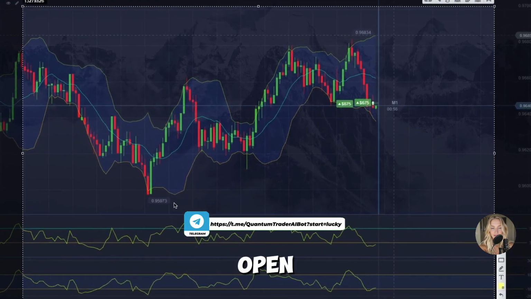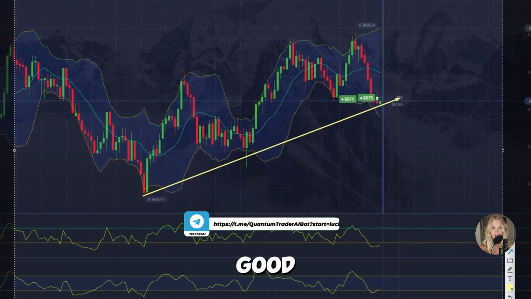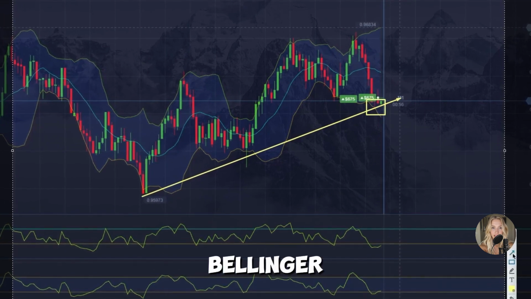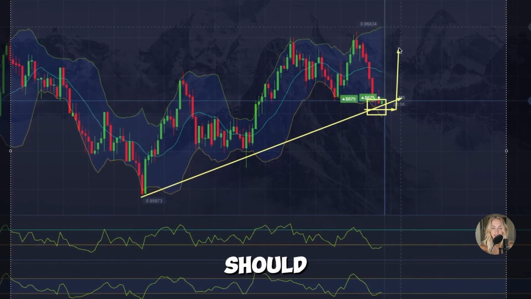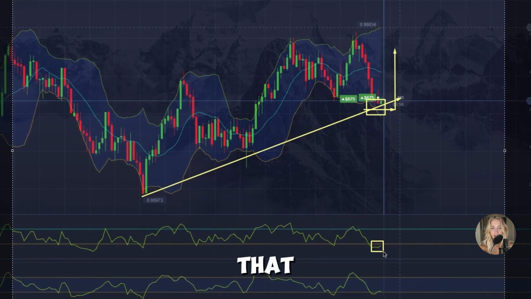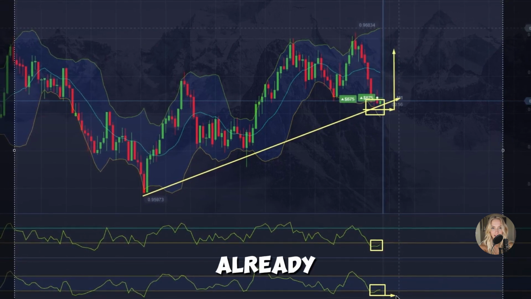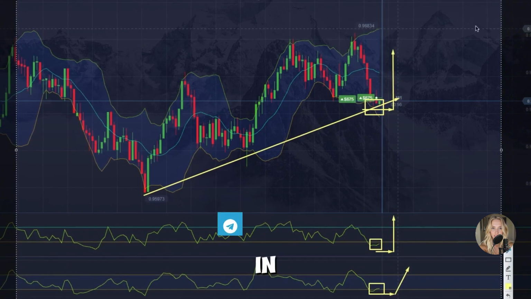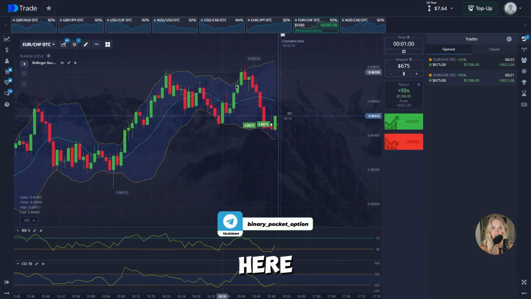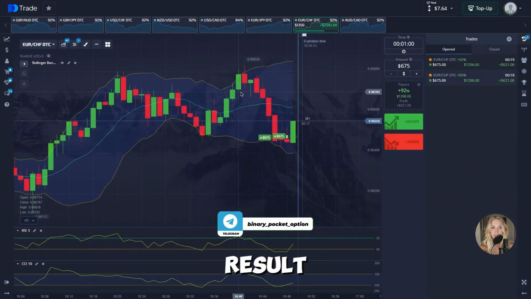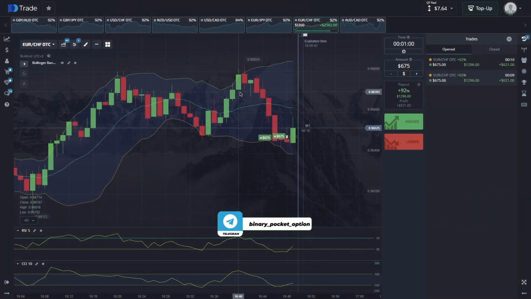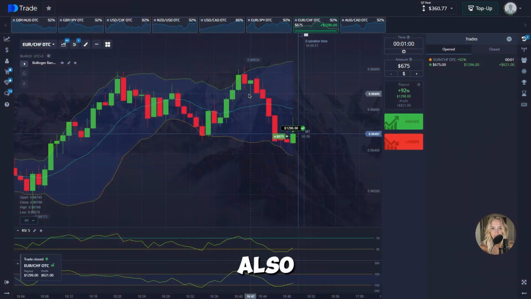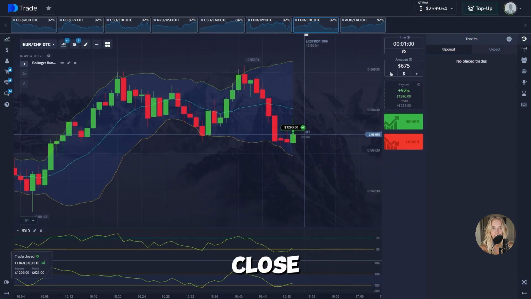Finally, we have managed to open a deal to increase, a good touch point, touching the lower moving Bollinger Bands. Then the movement should go up. It's also not just like that. Of course, this is an exit from an area that is already oversold, which is why, in our case, the deal opens up here. Let's look at the remaining result. And also, the deals are easy to close in a plus.